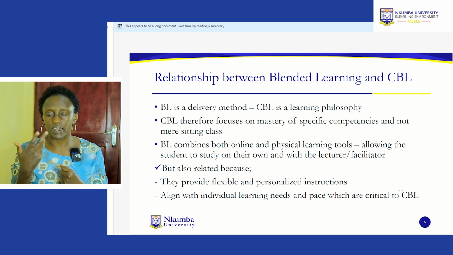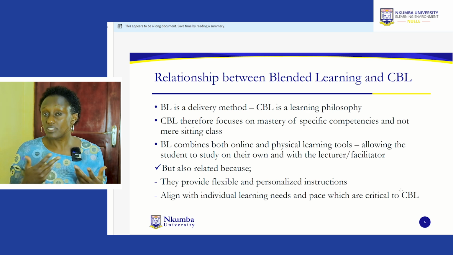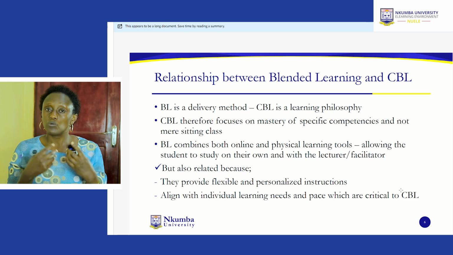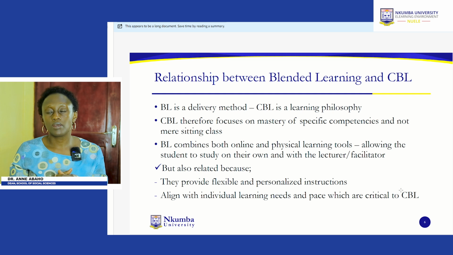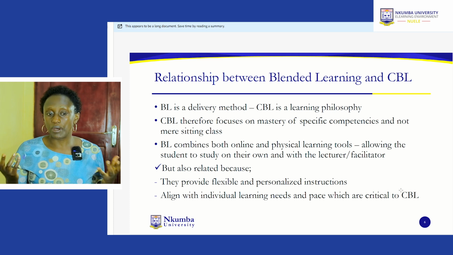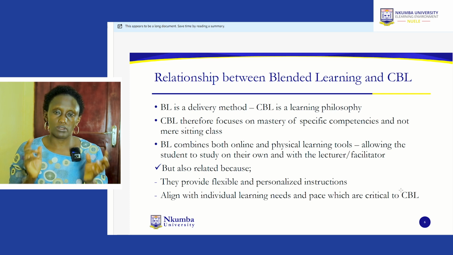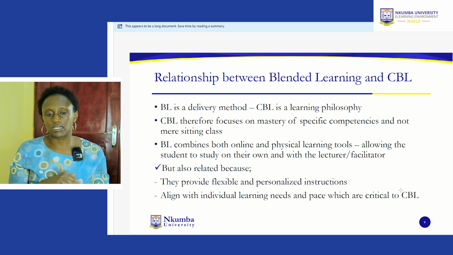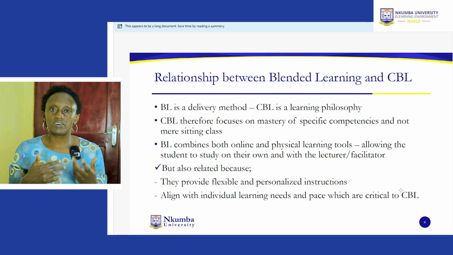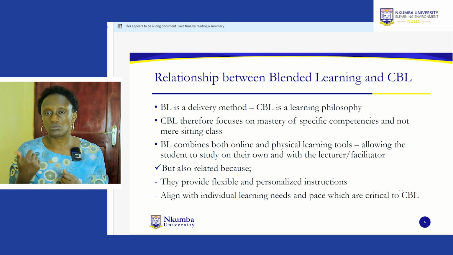So you can have analytical competencies, critical thinking, problem solving, which may not be visible as you walk, but you have gained them because you are able to access different forms of knowledge, different forms of writings. But the two combine. When we combine the classroom setting and the online teaching, we get blended learning. Blended learning takes advantage of both the online and the physical tools.